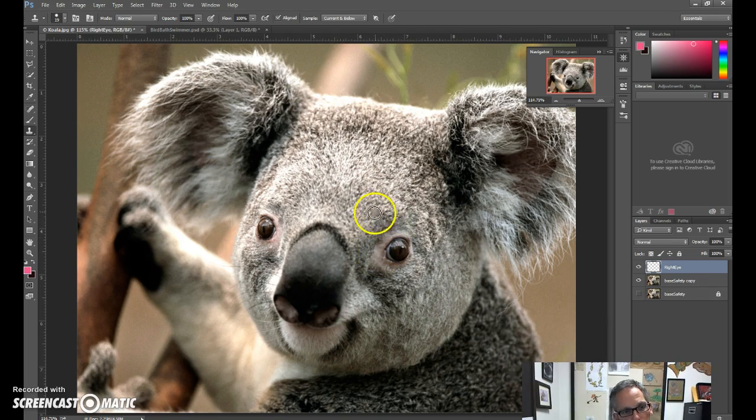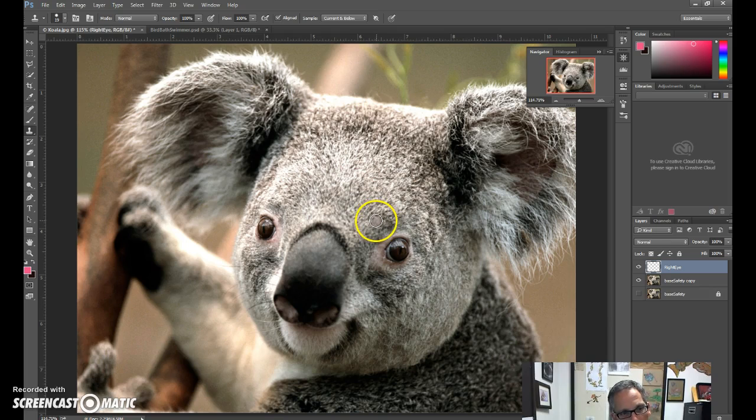And it samples those pixels. Notice those pixels are being carried up into this area. So what I'm doing is I'm sampling the pixels from this, since this is transparent, it's looking at these, and I'm going to paint those up here. So what it's going to do is, watch what happens.